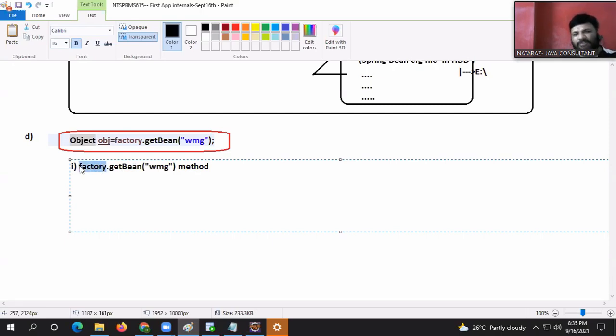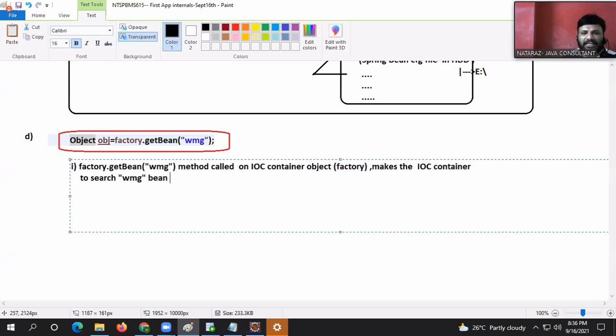Now onwards, factory means IOC container. A method called on the IOC container makes the IOC container search for the WMG bean ID.